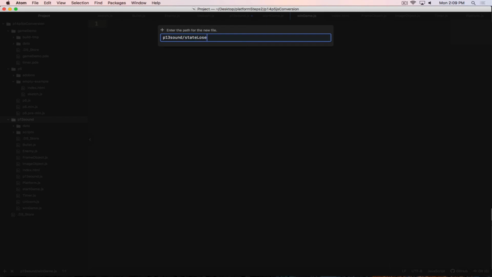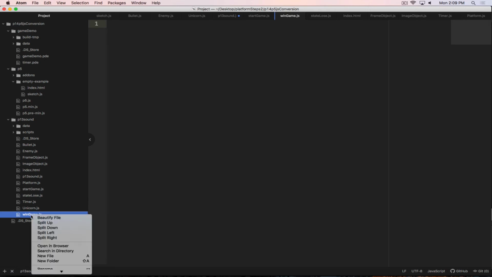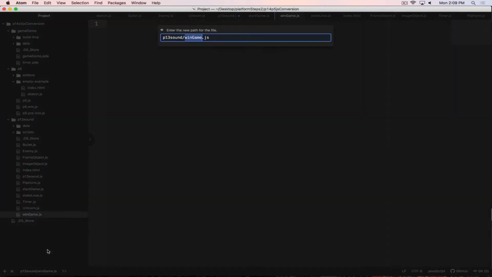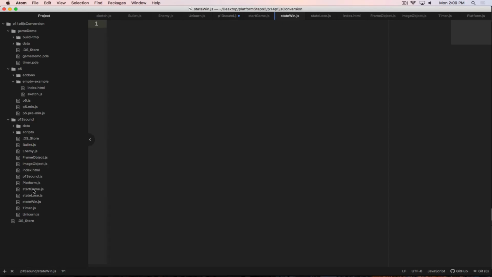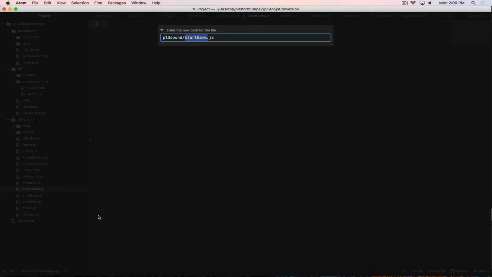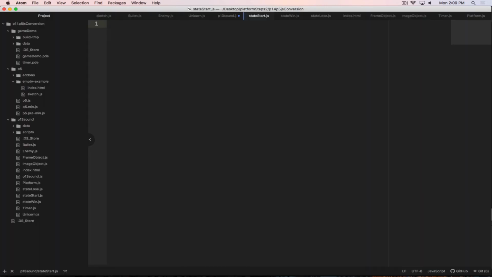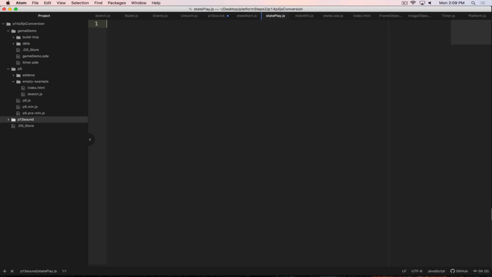And it will be state lose.js, win game. Rename this as state win.js. And state start.js. So if start, lose, win, and now I need my final one, which will be state play.js.